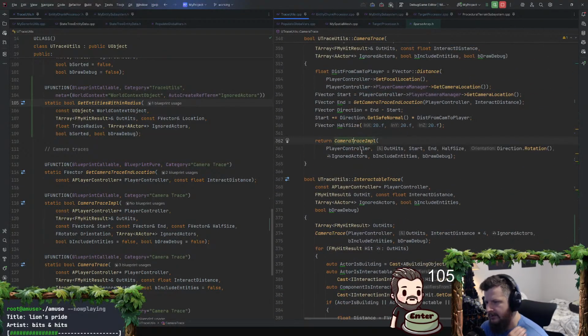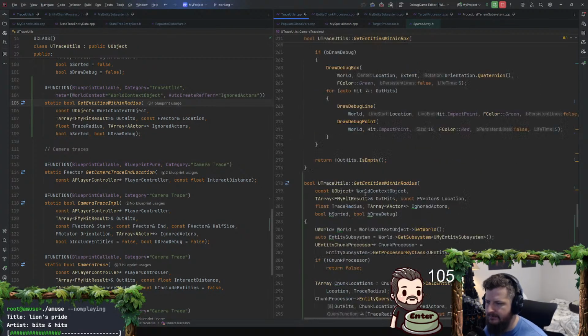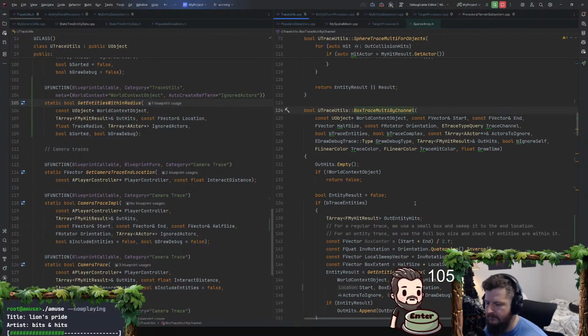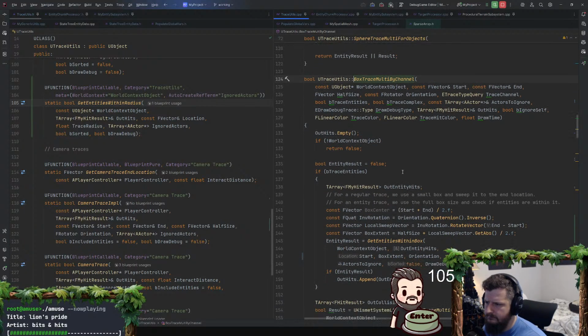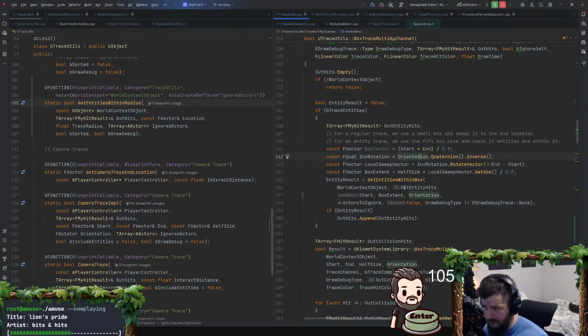Interactable trace, camera trace implementation, box trace multi by channel. Get entities within box. So we do start instead of box center. Orientation, inverse, local sweep vector, box extent.